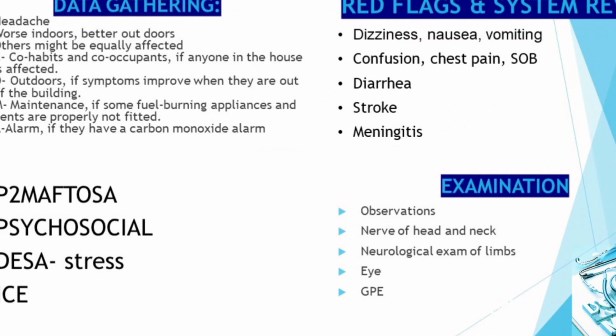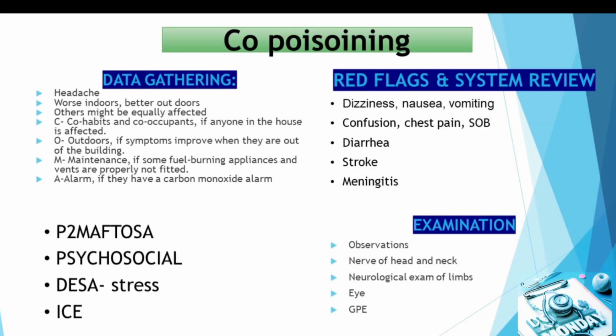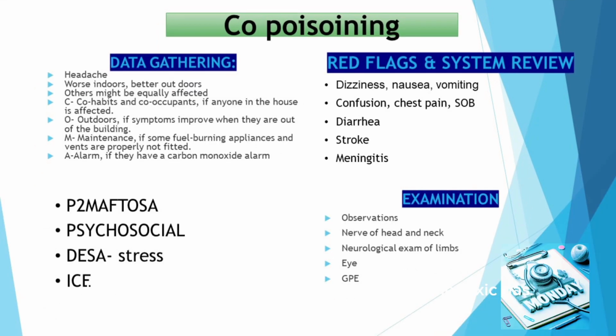So as usual, what are the things that we're supposed to expect in this scenario? Your patient again will present with a headache, okay? And usually this headache might be worse indoors and better outdoors, okay? They might also mention that not only do they have a headache, but their other housemates are also experiencing the same type of headache. Again, it's better when they're outdoors because now they're no longer exposed to the toxic gas, but it's worse indoors, okay? Then another thing that you might get in your history would be that there is a new electrical appliance that they just bought, okay? Things that you would look out for.